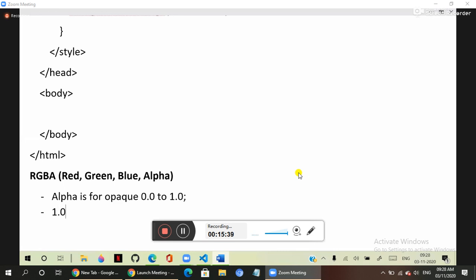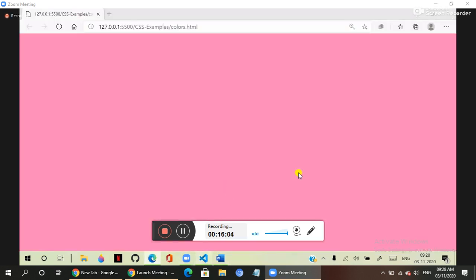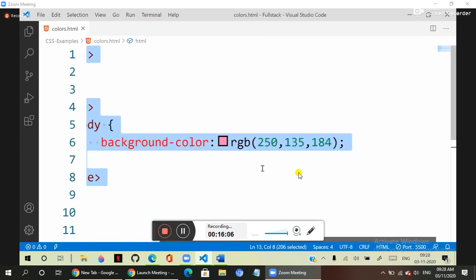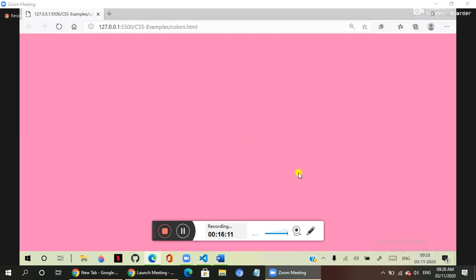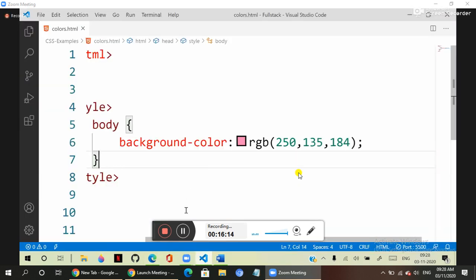1.0 is fully opaque. So you can define transparency. 1.0 is the max. That's how we can configure RGBA. Transparency you can give. For example, you see now, this is red color. I want to apply red color, so when you are applying the red color, transparency is required. Suppose I show here, the background color is this.